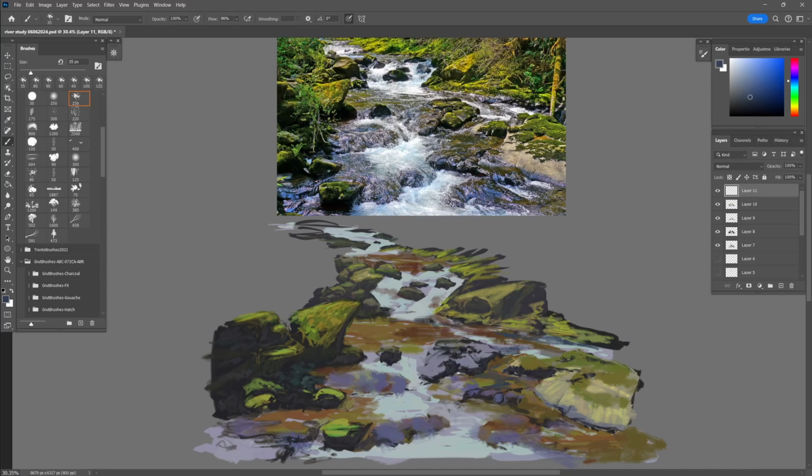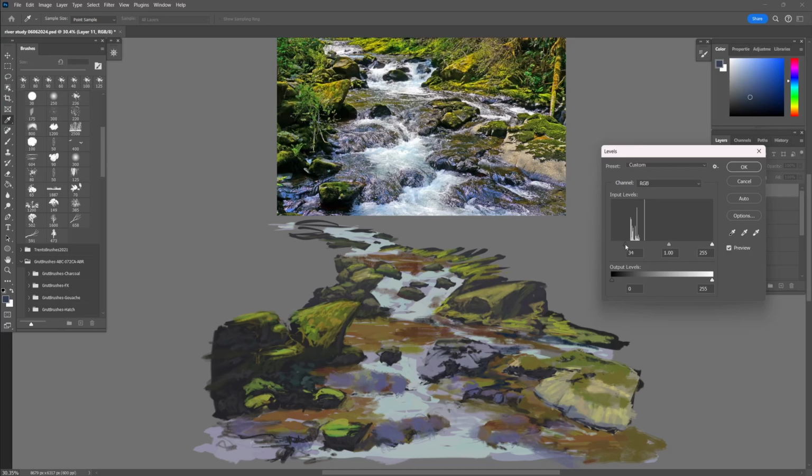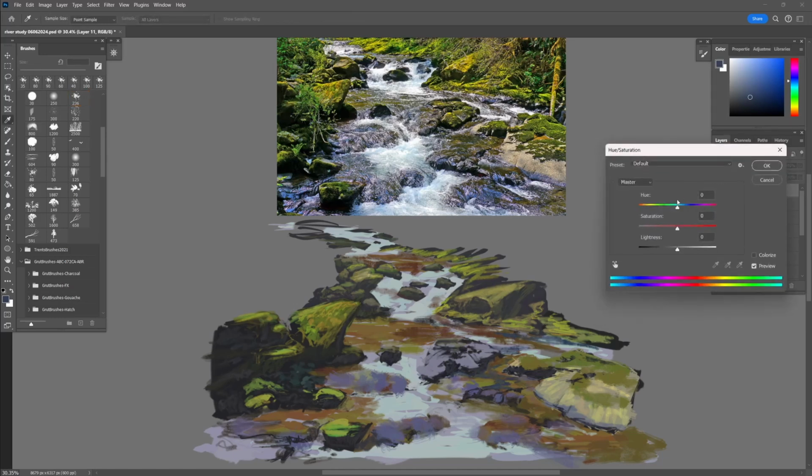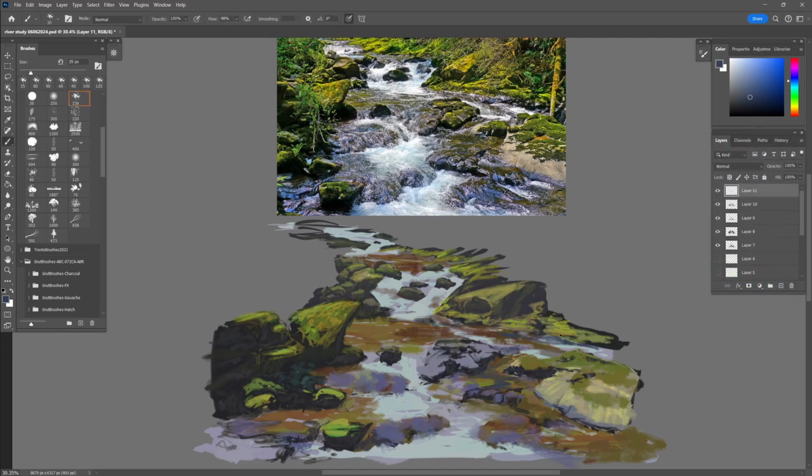If you're working on a computer or digitally, and you are not quite feeling the colors or the saturation, or you need to adjust things a little bit, you can always adjust the value levels of things, or you can adjust the hue, saturation, the lightness. A lot of these things you can change on the go as you need.